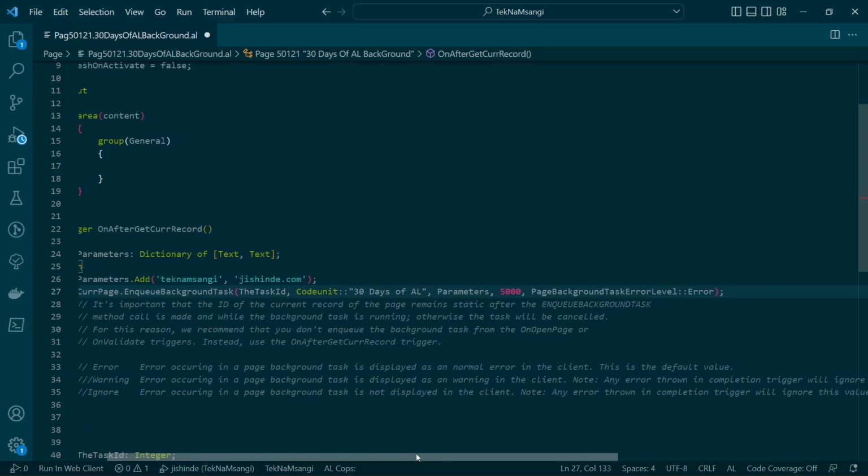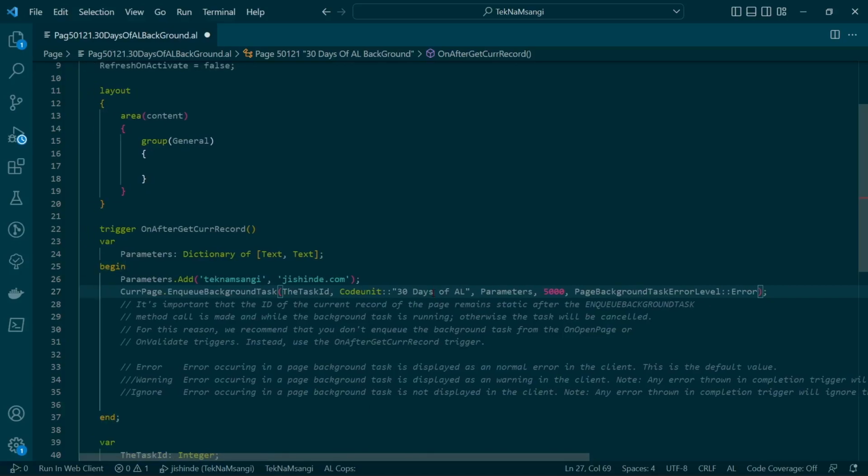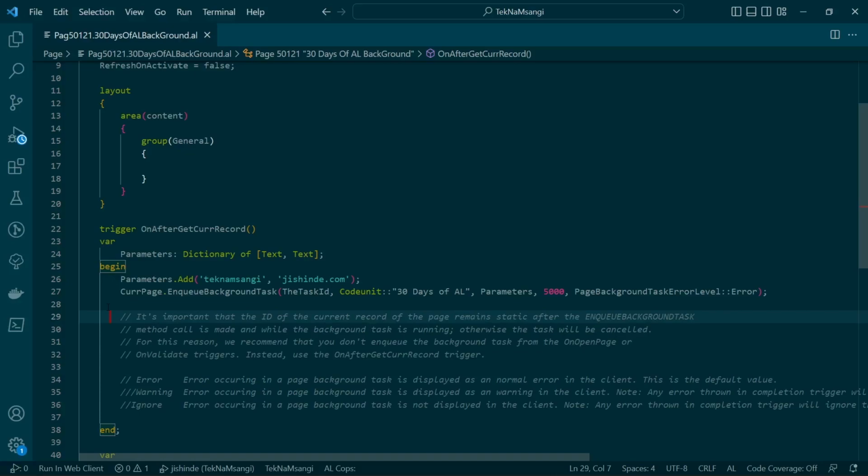In the next video, we will now go to this code unit in the OnRun trigger and be able to load the background task that we want. We'd like now to act on this particular page background task and return our value that we have loaded in the form of a dictionary of text. What we'll do there is display the current time. That is something that changes. The current time will be displayed from the page background task.